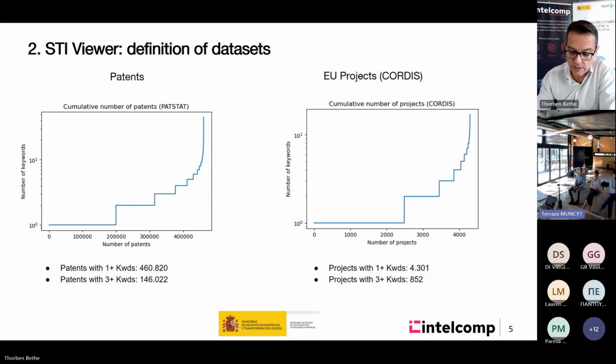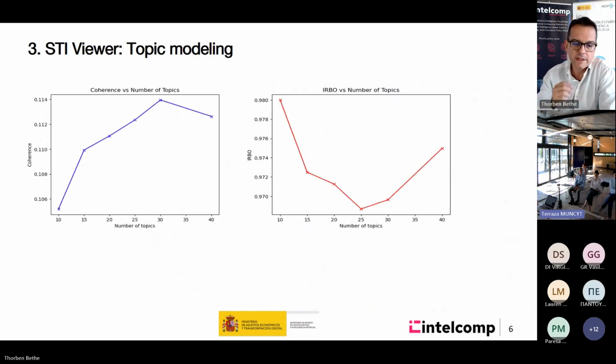And then we should also include the second tool, and the second tool is topic modeling. Topic modeling, you know that this is about clustering topics, and in order to proceed with the clustering, we need some kind of coherence measures.